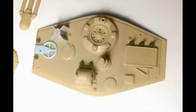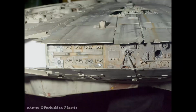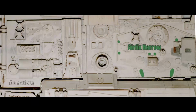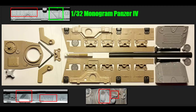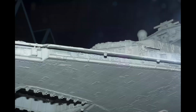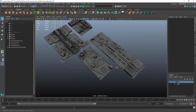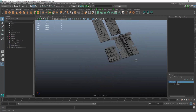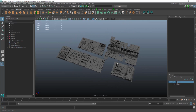This plate, called the Tiger Plate, named for this model kit, is used 3 times on the Falcon's sidewalls, and even saw some use on the Battlestar Galactica. Finally, there's the Matilda Plate, named for this model kit, which also appears on the sidewalls of the Falcon, as well as the side trenches of the Star Destroyer. The lesson to be learned here is, if you build an assembly that you really like, export it out and reuse it. So now let's open up Maya and get started with some kit bashing.